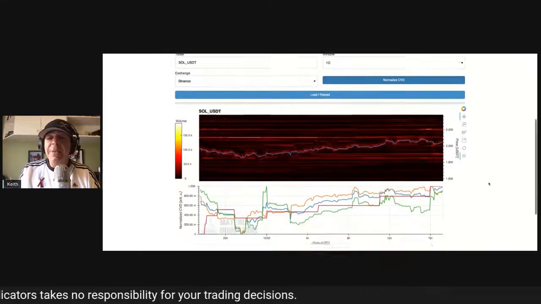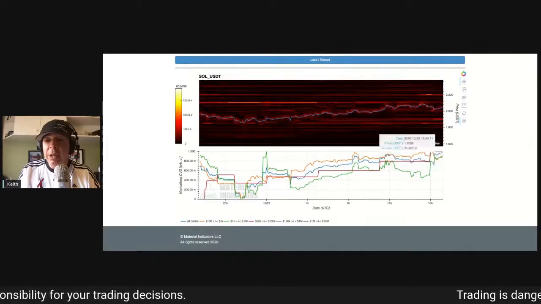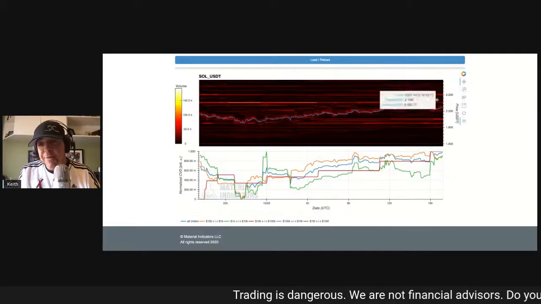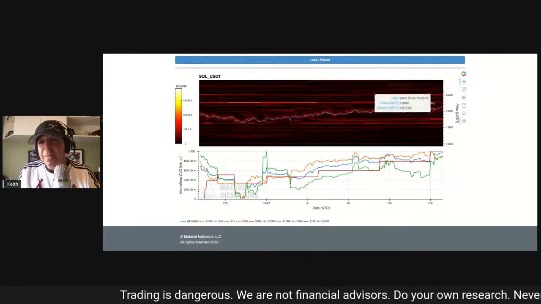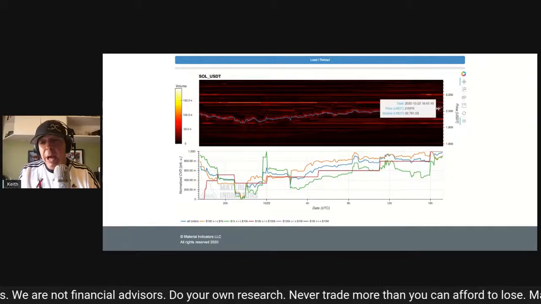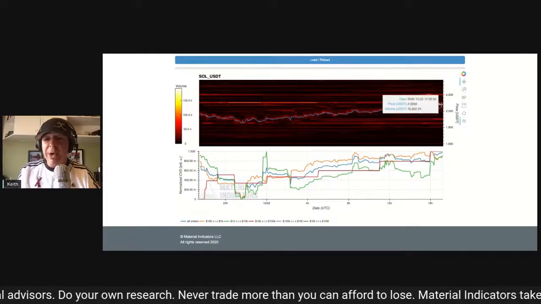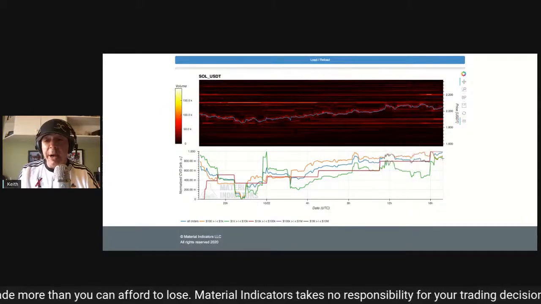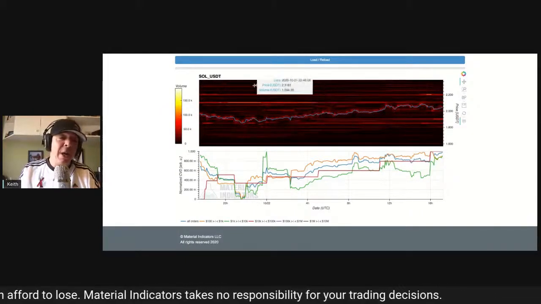So hope that gives you an idea. It looks like more buying going on here. So, this is kind of a mid-range zone with not a ton of support below, not a ton of resistance overhead, but clearly some sentiment to the upside here. So if you're trading that coin, hope you got some insight.